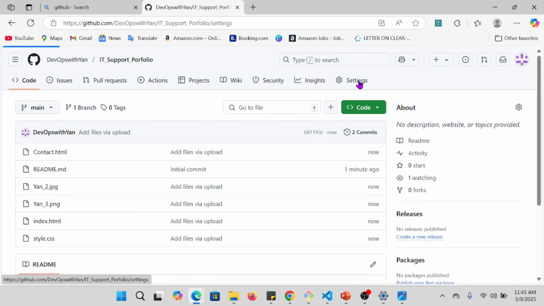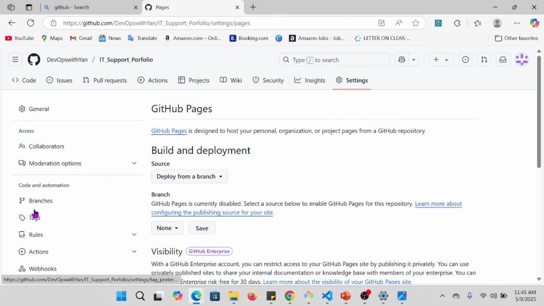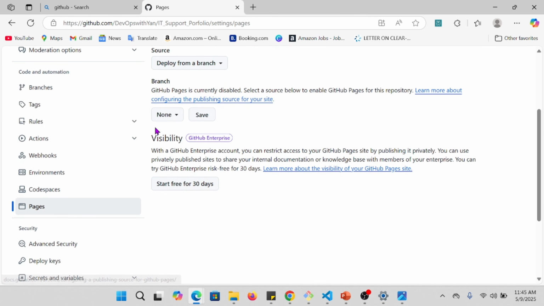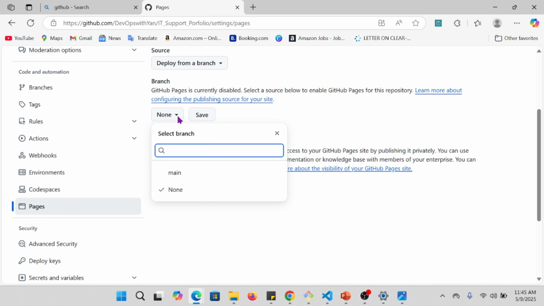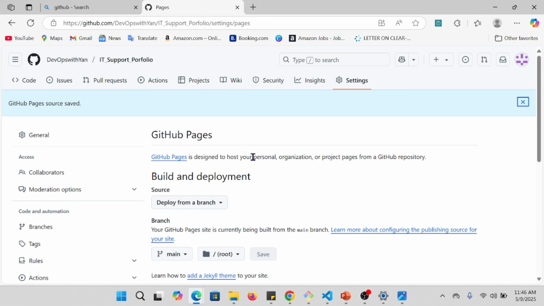So I will come back to settings now and move on to pages. Once I'm on pages right there, under branch configuration, I'm going to click over there and choose main, then save. Once I have saved it, I'm going to wait a couple of seconds and refresh the page, and I should have a link available somewhere here that I will be able to copy and just drop on my resume.